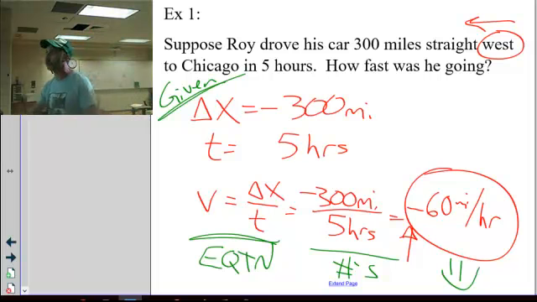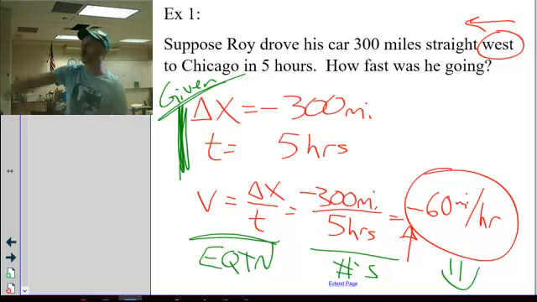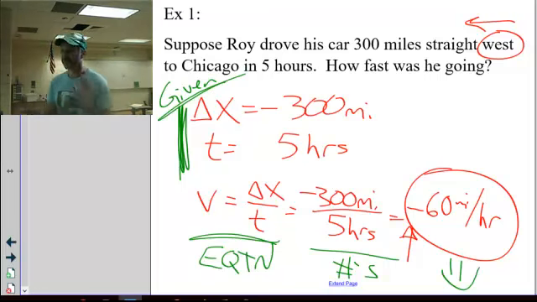And I promise you that if you get in the process of starting with this, it will make your life easier. Every year, a month into the year, I have kids that go, I was really struggling, and then I started writing out my givens, and that made it way easier. So just start now. It will make your life easier. This is not me being like, do it my way. This is me having taught this for 20-something years and knowing that this makes students more successful. Okay?